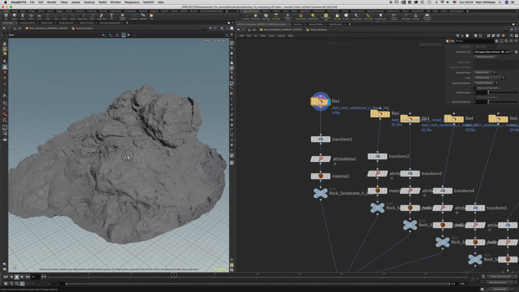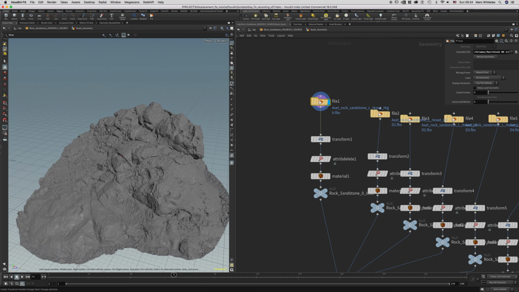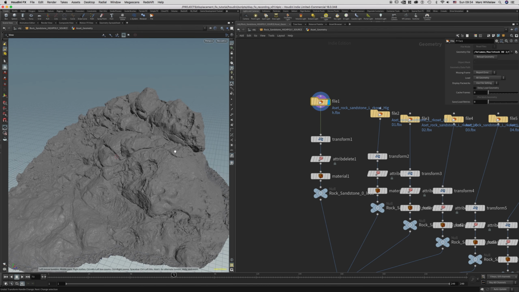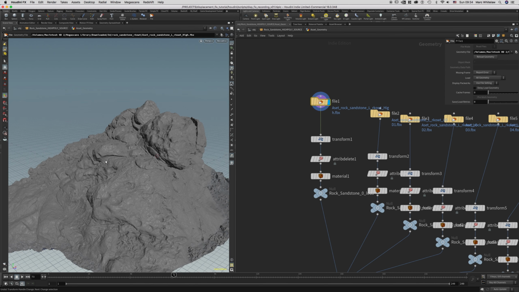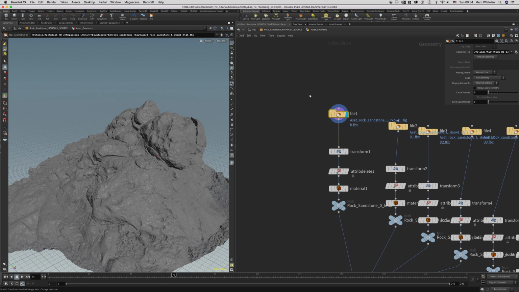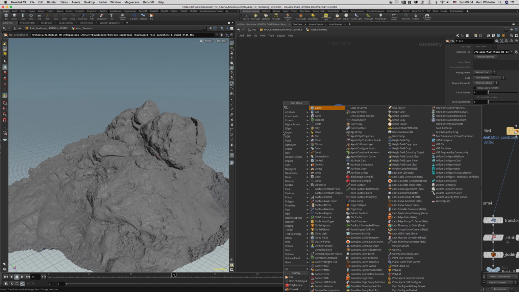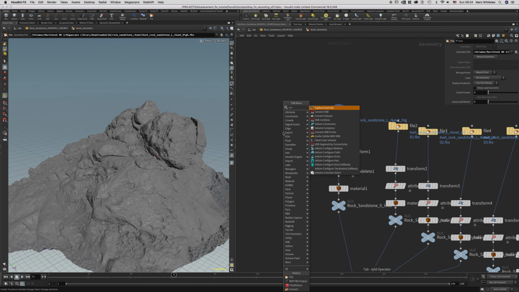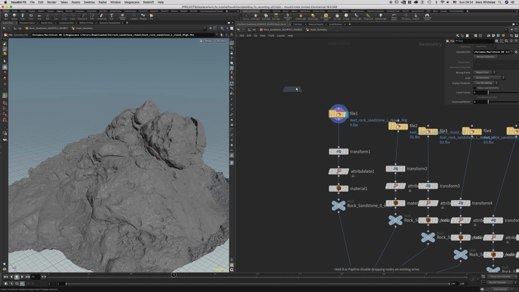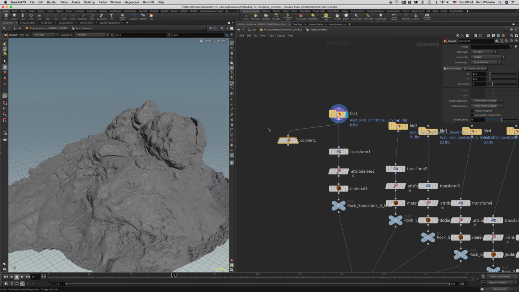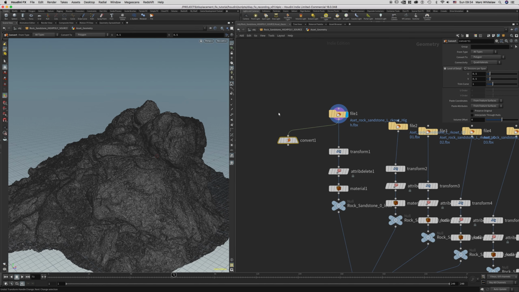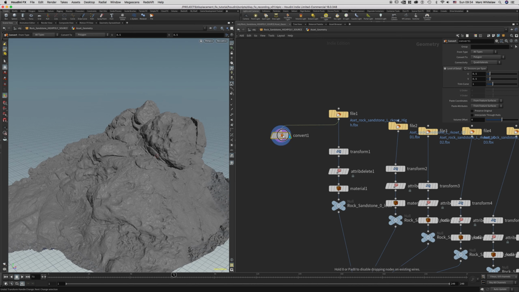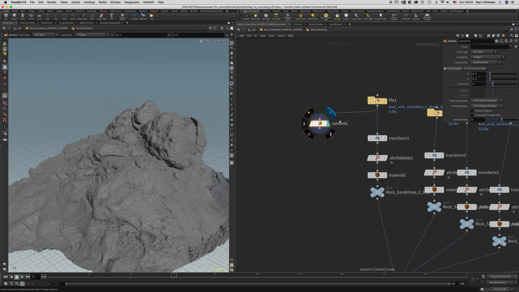If we get enough of these in our scene, it will chew up our RAM and VRAM. I've had it in the past where Redshift just dies because there's too much information. So what we're going to do is throw down a convert node. I'm not entirely sure if this is necessary, but with some other assets, I've noticed that it forces this file to bring back proper UVs and proper normals and everything like that. So just for diligence's sake, I'm going to use this convert node.